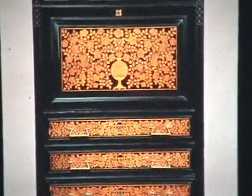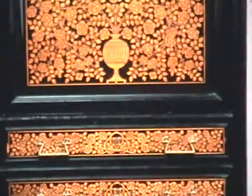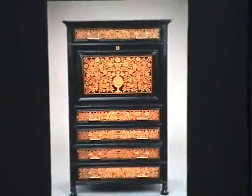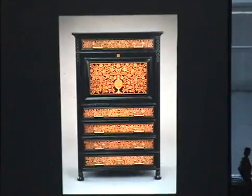As well, there's a sort of connection to Japan in such black pieces. Japan had been closed to the West until the 1850s, and during the period of the 1860s, Japanese goods began to flood the West. Designers were fascinated by this. There's a whole new vocabulary they hadn't seen before, and it becomes very much part of the aesthetic of the 1870s in so-called Anglo-Japanese furniture, such as this.